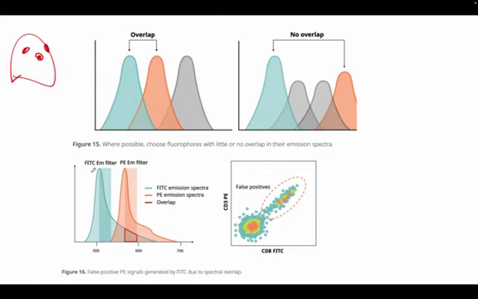For example, here you've used FITC and PE, and when we use these two, there is a slight overlap in these emission spectra. And this can lead to false positives. If you want to look at populations that are both PE positive and FITC positive, this can lead to false positives, because essentially we are not measuring pure PE emission, we're also measuring some component of the FITC emission. So ideally we want to avoid the spectral overlap. We would want to choose fluorophores like this without overlap.